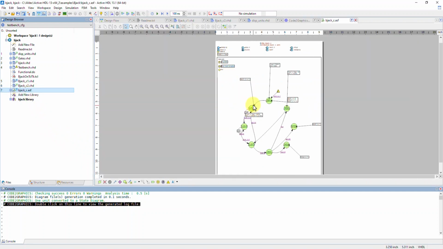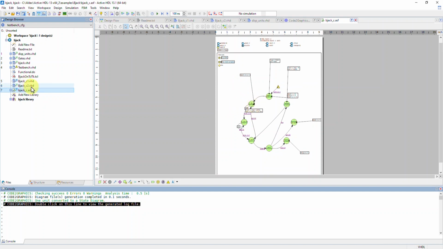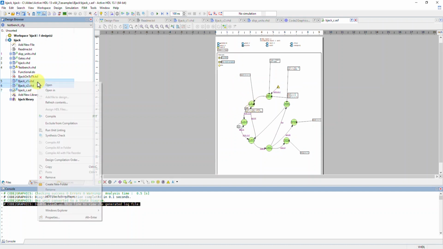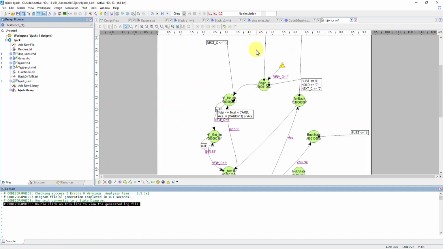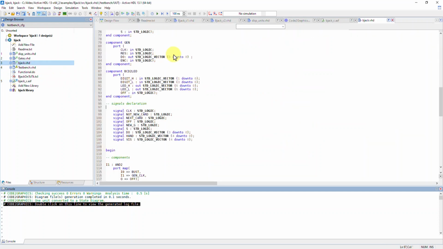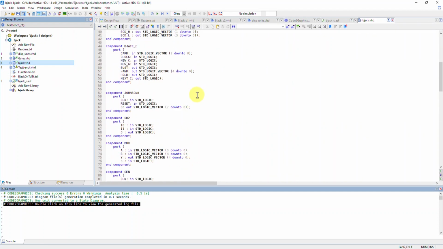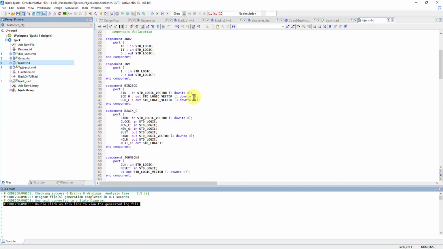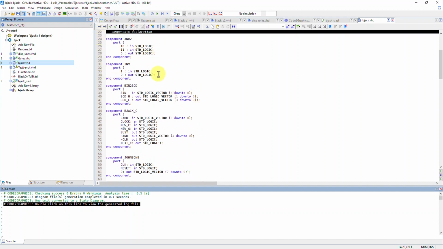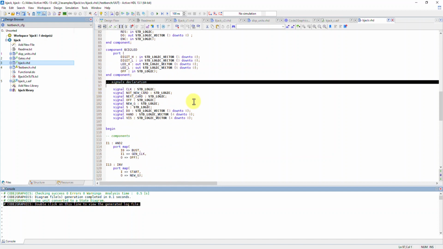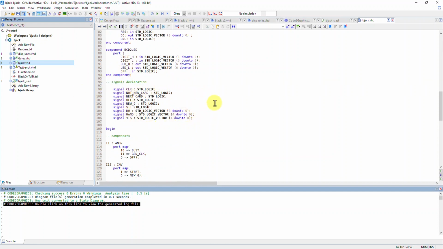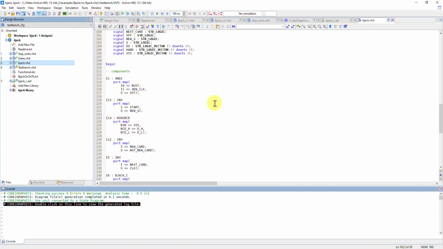Since we've now finished our FSM, I'll detach BJack C1 and C2 from the design, and now I'm going to create a block diagram. I'll be using BJack to generate the top-level diagram of this design. For block diagram conversion, all component or module instantiations are translated to symbols. All signals are translated to wires or buses, and the remaining statements, like processes or signal assignments, are translated to extra code blocks.